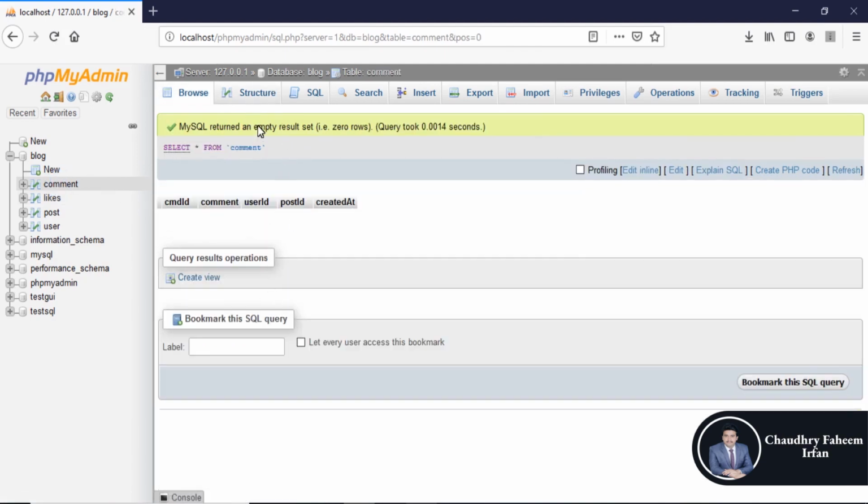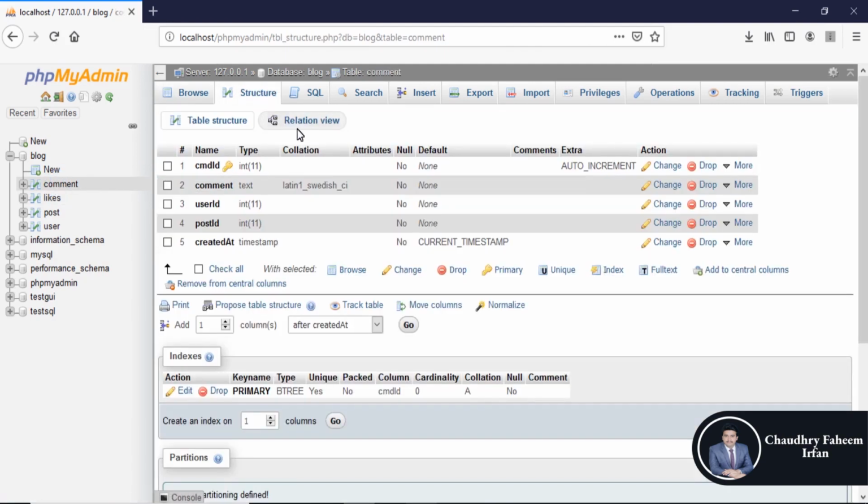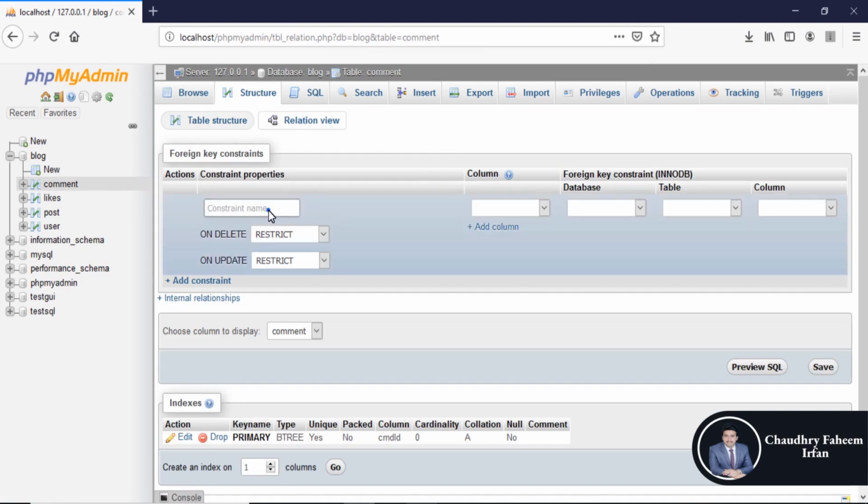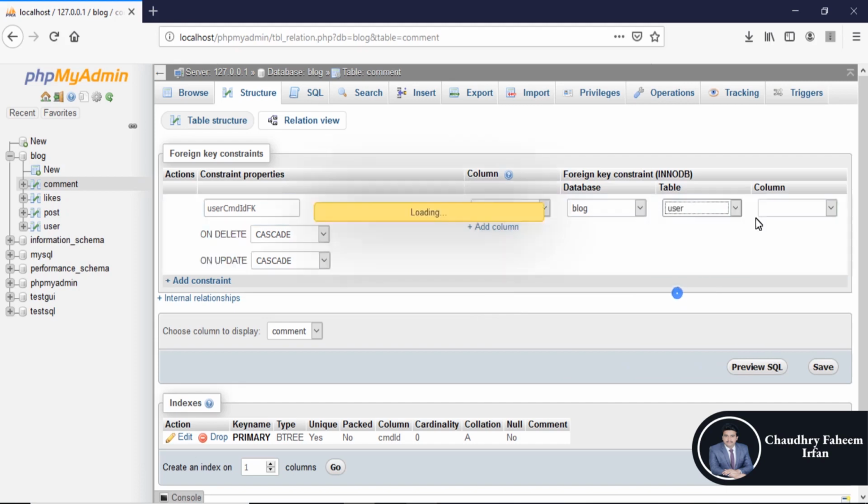Open the comment table. Go to structure, relational view. User comment ID foreign key, column name user ID, database blog, table user.